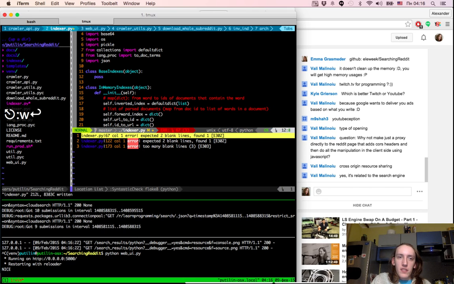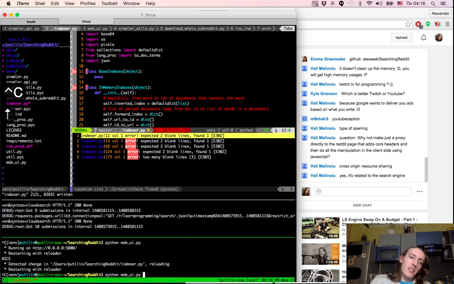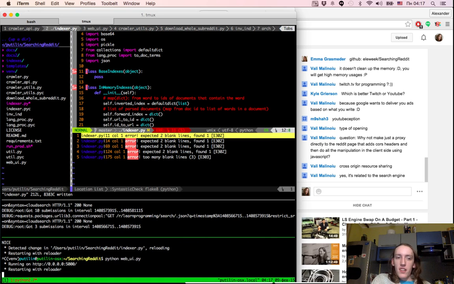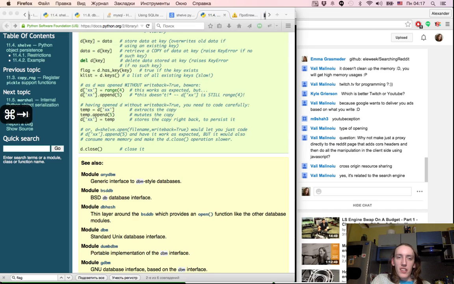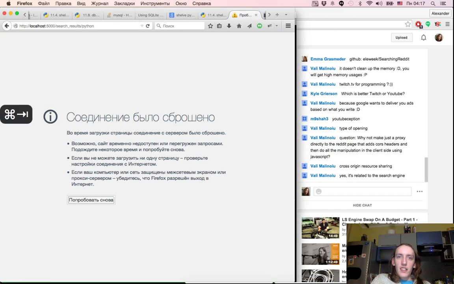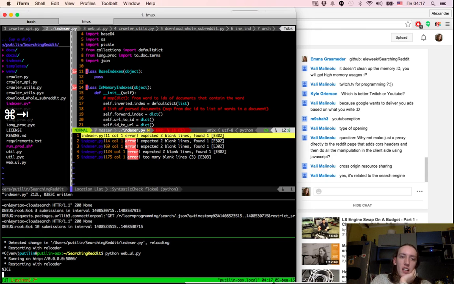Okay. I shouldn't edit the code at the same time I'm testing it. Anyway, I guess the faster way to debug this problem would be to create a smaller index, like index maybe 30 documents. But I hoped that I would try maybe 5 or 6 times and not probably 15 times.